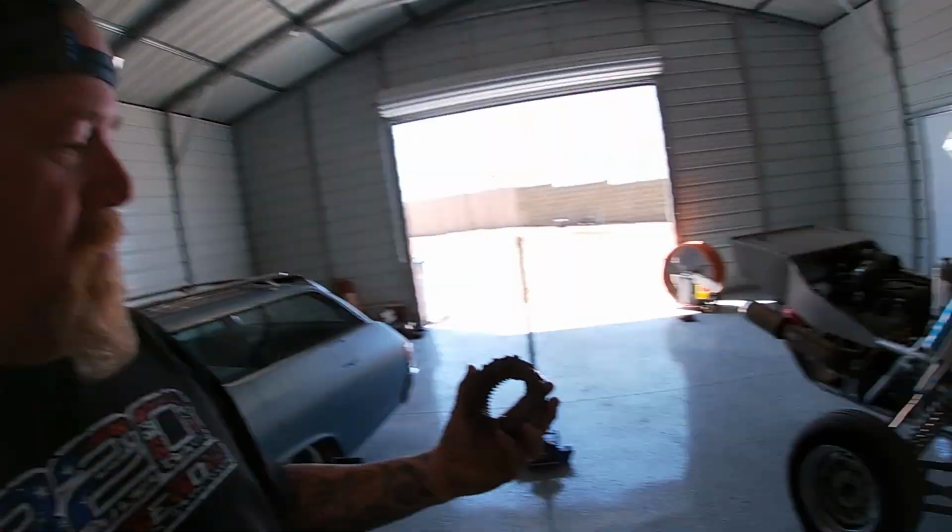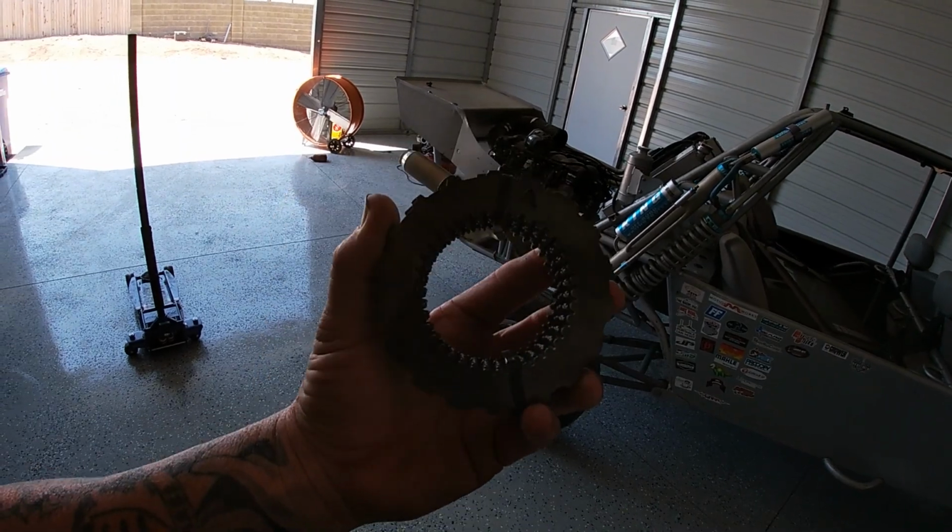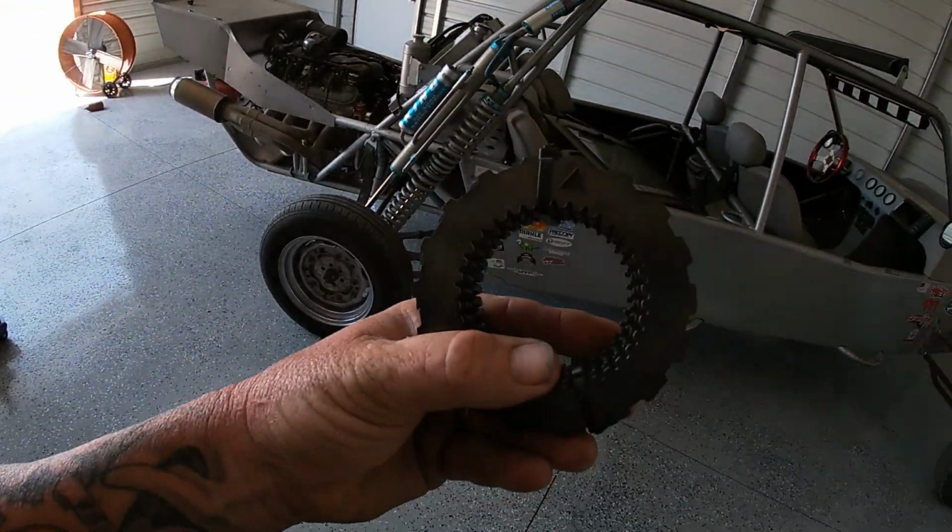The boys over at PFI Speed, again, Brent hooked me up with the pin kit. So I'm gonna go ahead and get that thing installed today. We did not have time to install that in Colorado. We just simply ran out of time. And the car still went 1065 with double slip in the rear. So it's definitely gonna cut down on my 60-foot times.